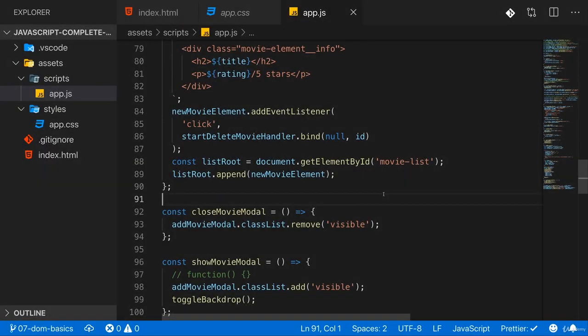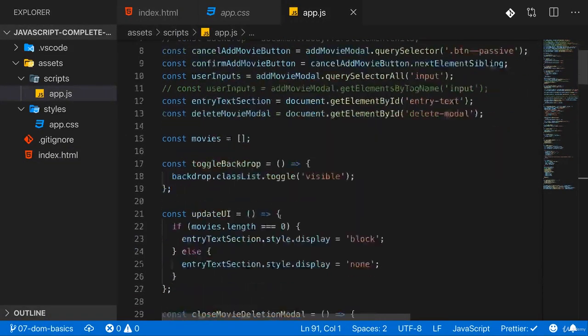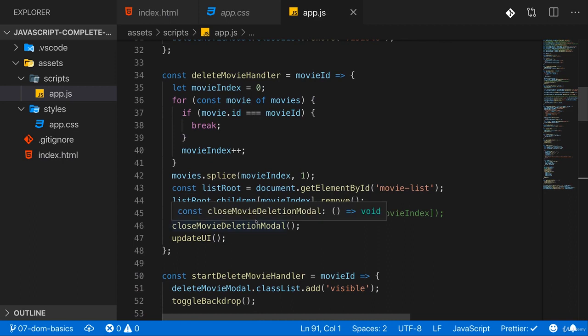Now, I would definitely encourage you that you practice these things, that you simply play around with the different techniques. Create a simple HTML file and start selecting elements in different ways, start manipulating them, dive into MDN to find out what you can do with the HTML elements you got, what you can do with a button, what you can do with a div, and get a feeling for how you work with the DOM. We'll also dive into that again later to dive deeper into more advanced concepts, for example, where we dive into how to find out which size an element has and to move it around. But we already covered all the crucial fundamentals which you need to work with elements and manipulate a page whilst it's running in the browser.